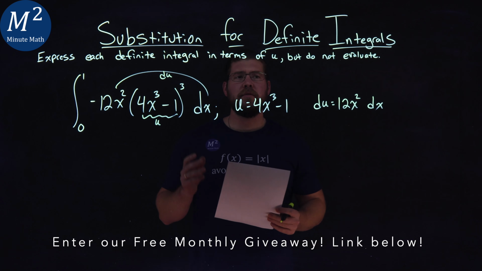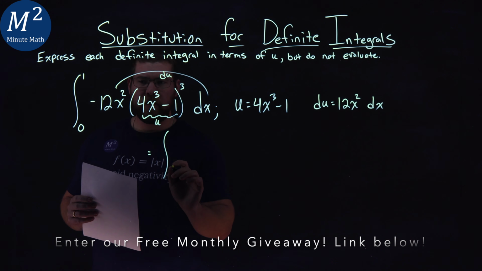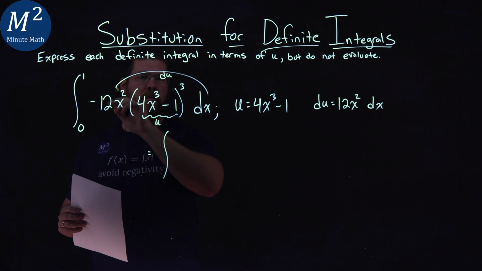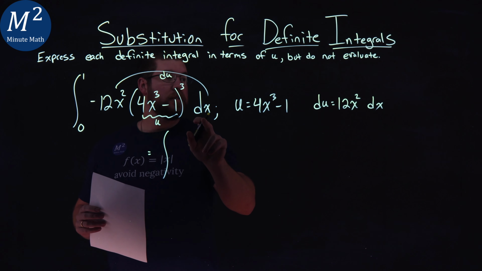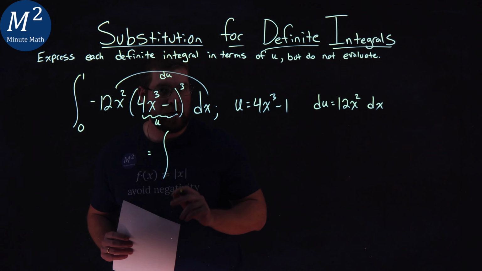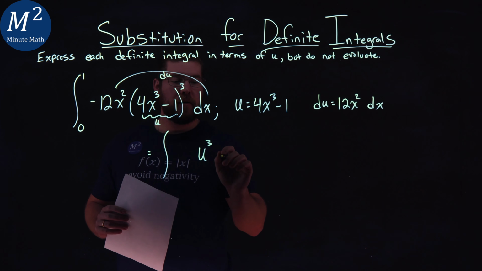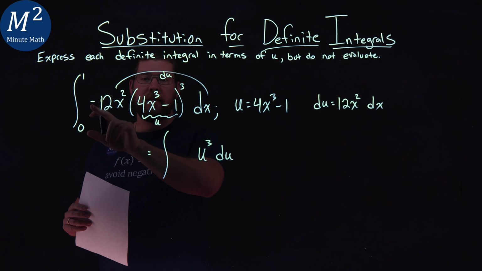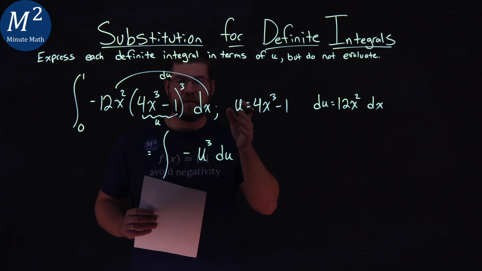So we'll write this in terms of u, but we're not going to evaluate. So let's go rewrite this here. We have the integral. I'm not putting my bounds from 0 to 1, we'll see in a second. My du is 12x squared dx. And my u value is inside of the parenthesis. So we have just u to the third power du, but don't forget that minus sign stays out front. So we have -u cubed du.